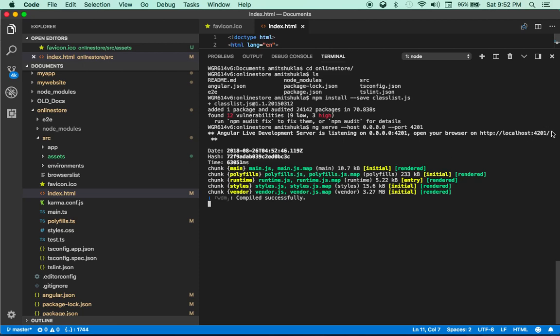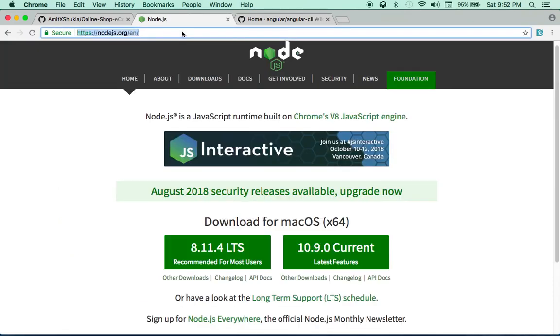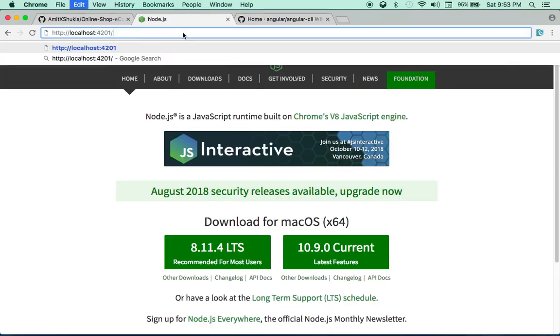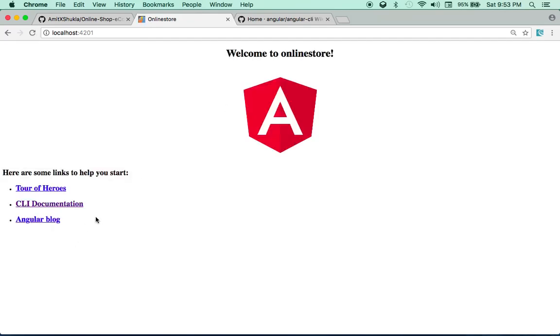You can find your app right now at this address. So let's open any browser window and go to localhost:4201. As you can see, by default it opens the Angular boilerplate code, and the first thing you will notice is it included your favicon.ico. So make sure to change this.